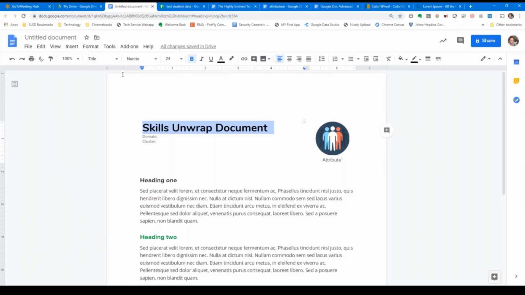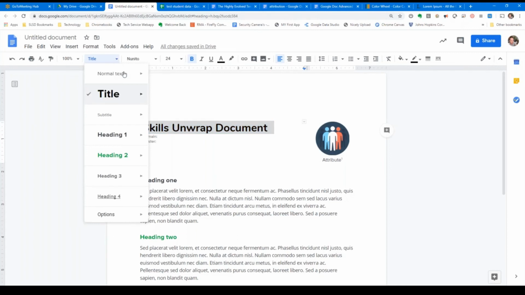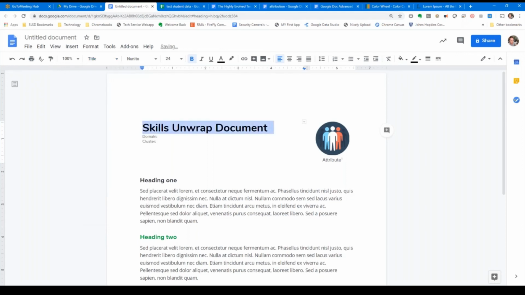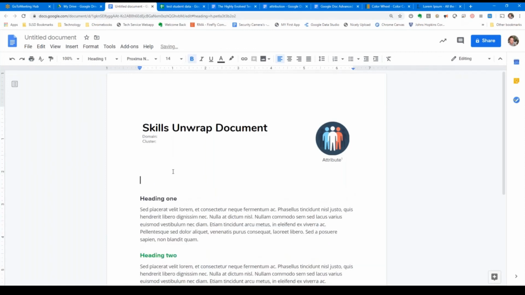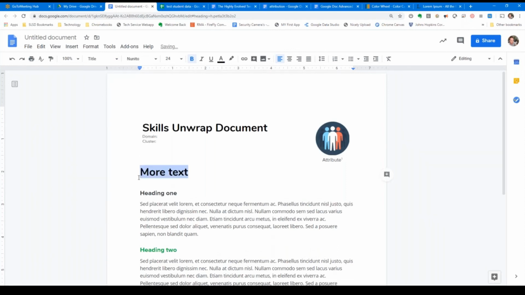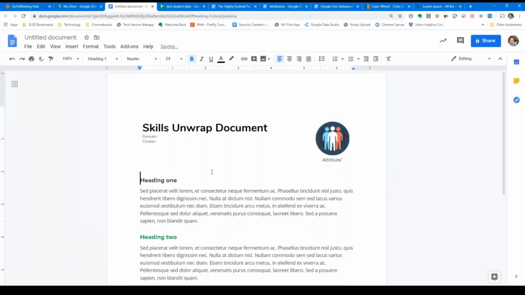But I've changed that, so now I go up to title. I hover over this arrow on the right-hand side next to the title, and I can update title to match. So now if I do some more text and I highlight that and change it to title, it matches the title up there, what I just set up.